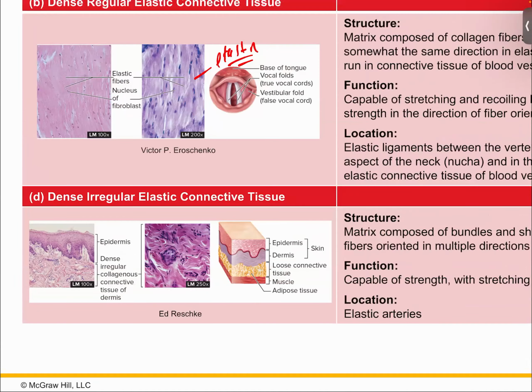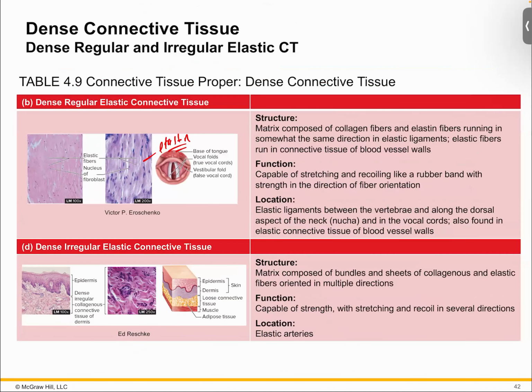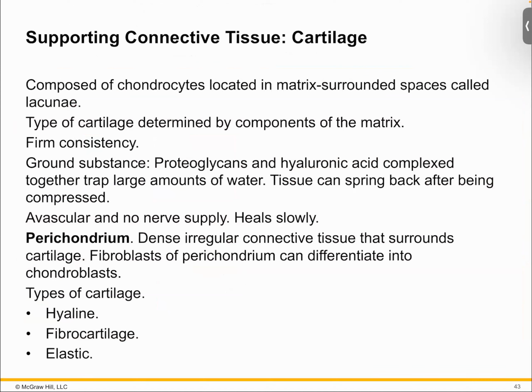And then, of course, dense irregular elastic is usually mixed in with dense irregular collagenous, because in your skin, you don't just have collagen, you also have flexibility. So those pink swirls are not all collagen. It's a combination of collagen and elastin. That's the reason why usually you don't see a separation between this is collagen, this is elastin. There's usually a mixture in there. The vocal cords are like an outlier in that sense. Okay. This is perfect. This is a nice break, because we'll start up cartilage next time. So that was connective tissue proper that we just went through.